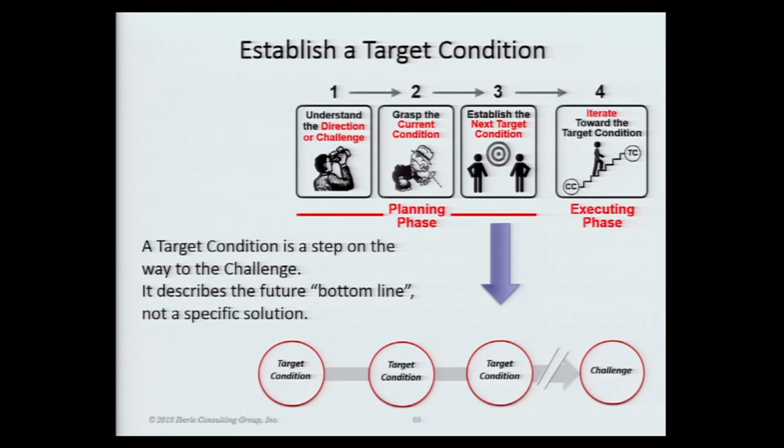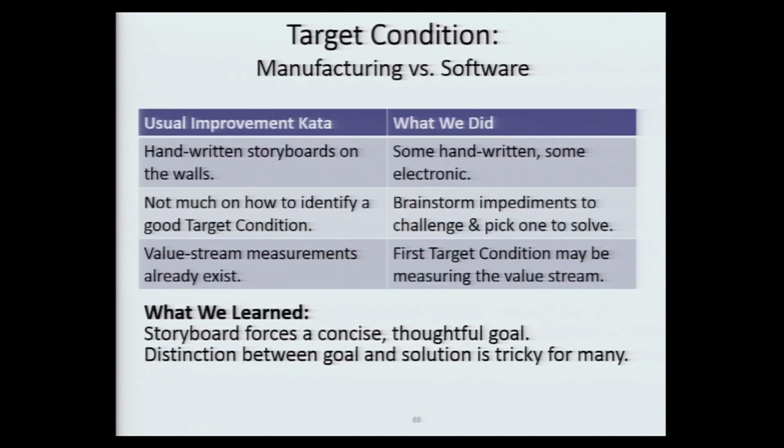So then we went to doing the target condition. So the target condition is actually pretty challenging. I think it's the most challenging part of this whole method, is figuring out where you should try and go without locking yourself into a solution, without making assumptions about the right solution. So we did the storyboards. We found those to be quite useful. We found that the training material didn't really say a lot. It said a lot about what was a good target condition and what wasn't. So you had a lot of existence proofs there, but it didn't have very much good advice on how to come up with a target condition.